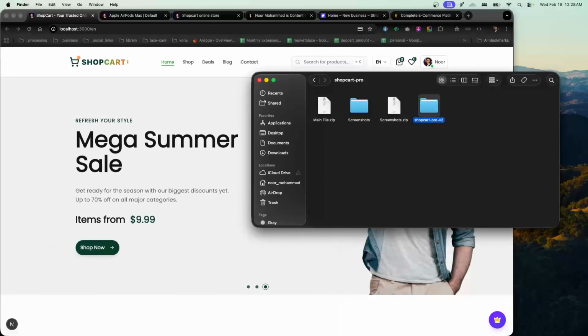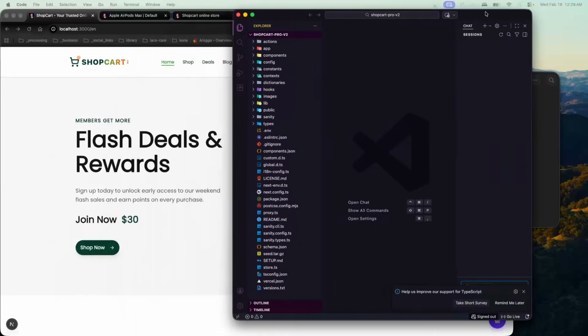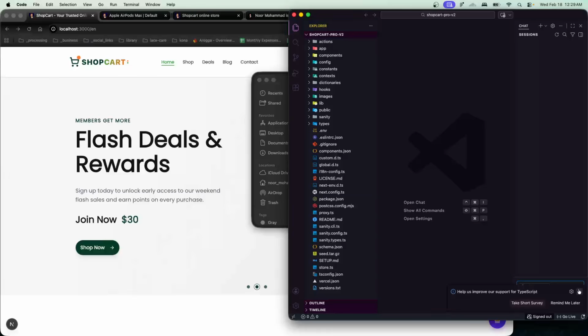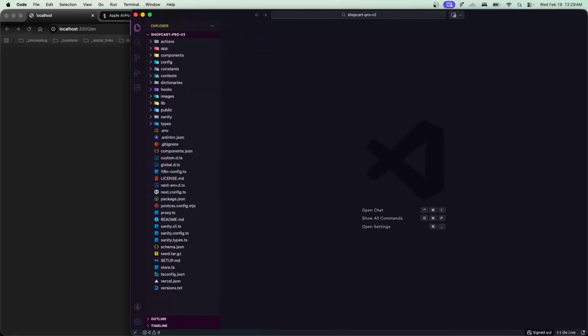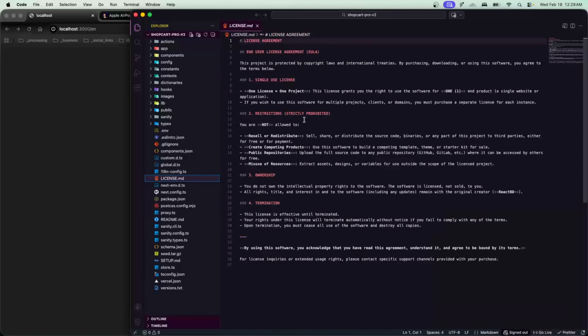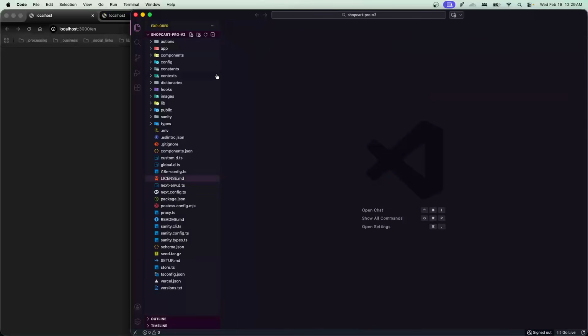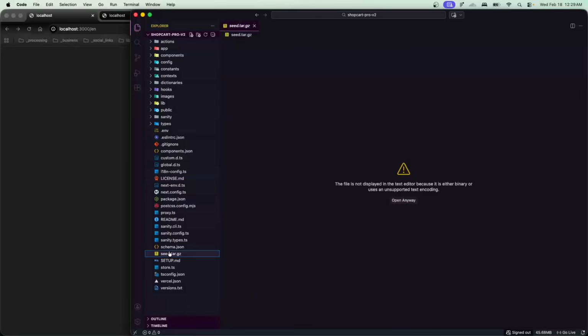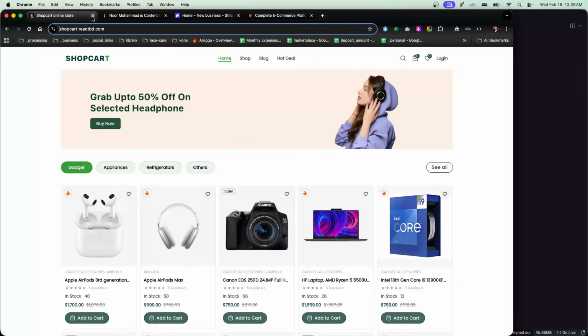So what I'm going to do is open it in my Visual Studio Code just to see what is actually within that application. This is my entire git setup, and the remote is a very clean setup. You have a very clean setup to start with, and there is a license key for you, so you can use it however you want. Your license is provided, and there is a seed file right there. I'm going to go part by part, explaining a little bit, so it will be very useful for you.